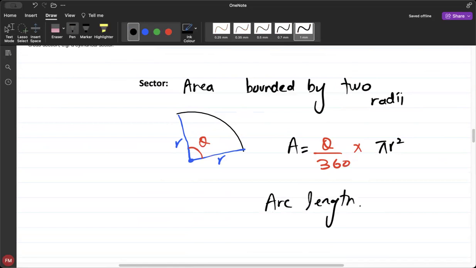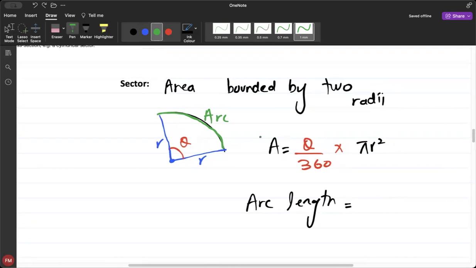What is this word? Arc is something that's drawn with a compass. And you can see that this is an arc. So I'm just saying the length of this arc is what we call arc length. Kind of makes sense. What is this? Isn't that the perimeter? What's the perimeter of a circle? Circumference. Excellent. And what's the circumference of a circle? 2 pi r. Genius. So I know that I also have to multiply this by the same angle over 360. That's pretty much it.